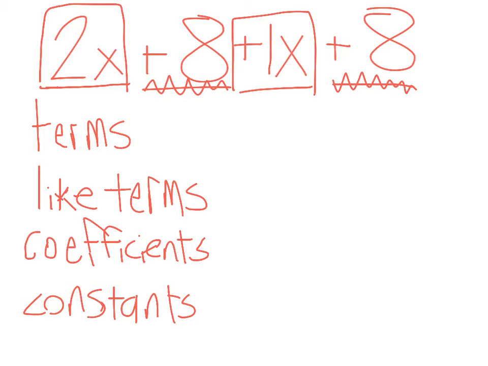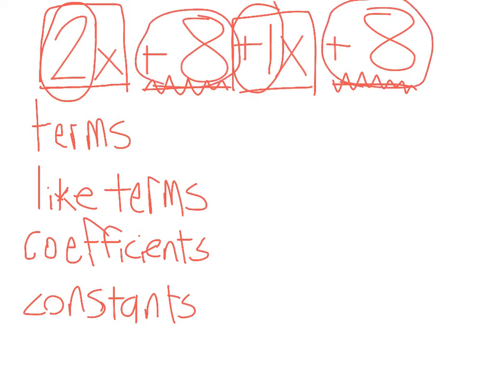Then you've got the vocabulary word coefficient. Coefficients are the number in front of a letter, right? The number that's multiplying, saying how many x's there are. There's 2 and there's 1. Those are both called coefficients. And then the last one is called constants. Constants are terms that don't have any letters at all. It's just the plus 8 and the plus 8. Those are called constants. As we move forward through the year, just knowing those vocabulary terms will be really helpful. It'll come up over and over and over through different things that we do.